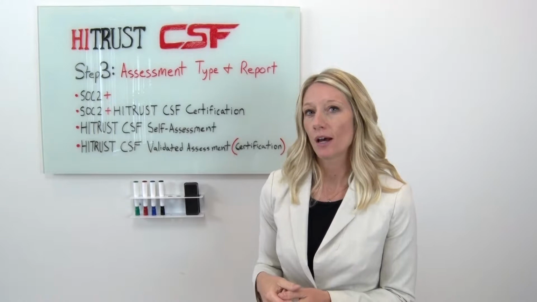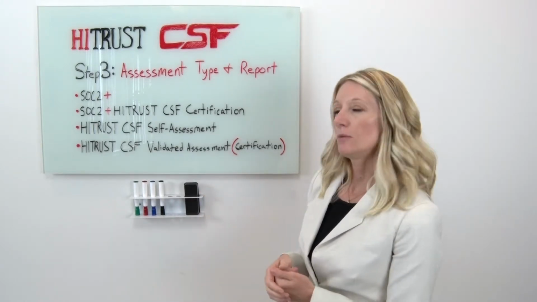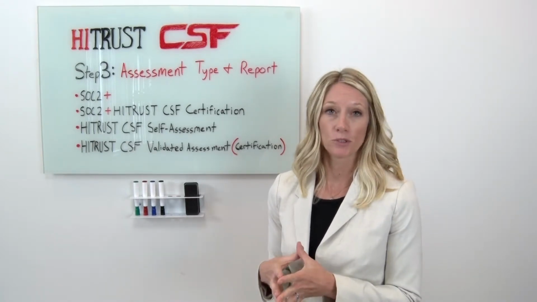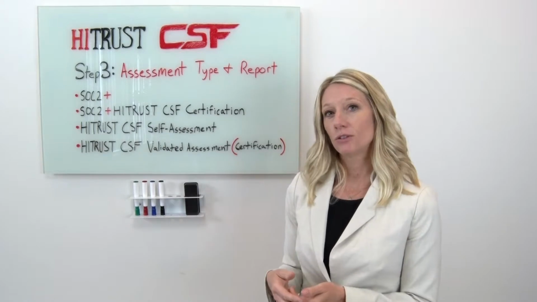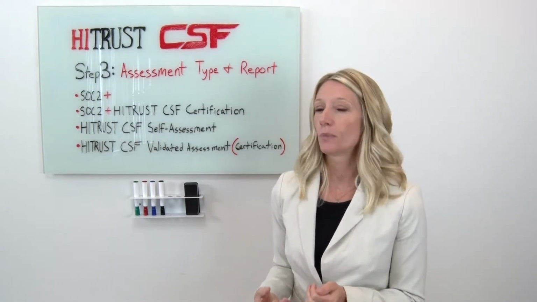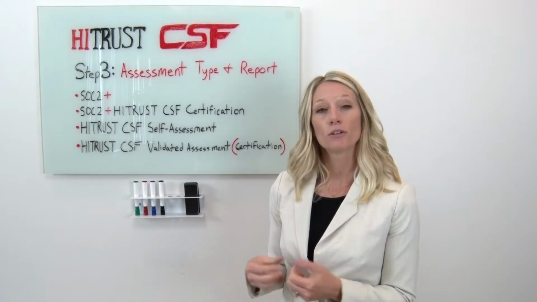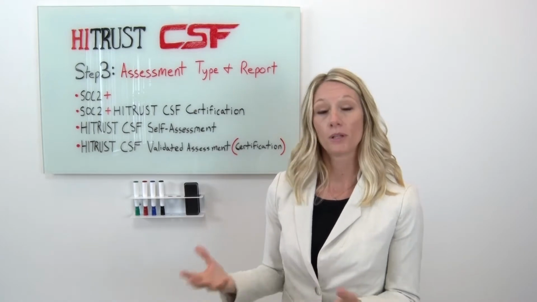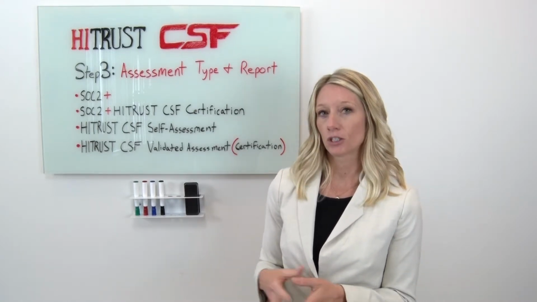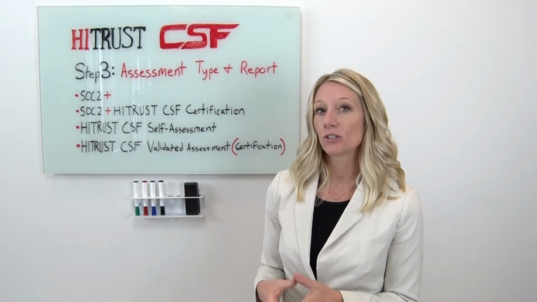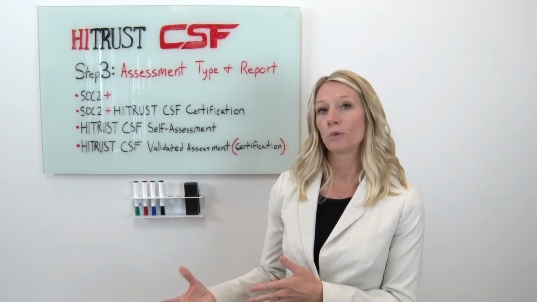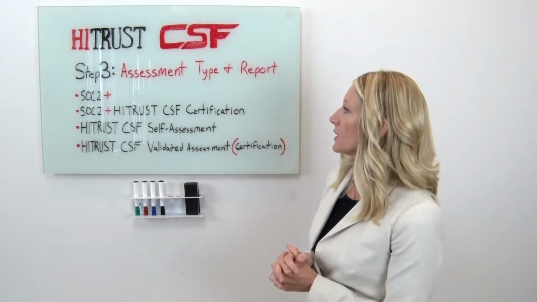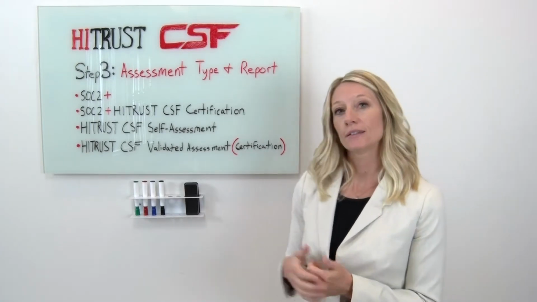So the report options that you have available to you are listed here, starting with the SOC 2. The SOC 2, because of the agreement that is in place between the AICPA and HITRUST, allows you to utilize the HITRUST framework within the SOC 2 report. What that really means is that as a third party, as a CPA firm, we are attesting to your compliance against the framework. That's much different than actual certification, so it's important to understand. A SOC 2 plus using the HITRUST framework without certification is not certification. So it's really important to understand the difference there. Your next option on the list here is a SOC 2 plus HITRUST certification.